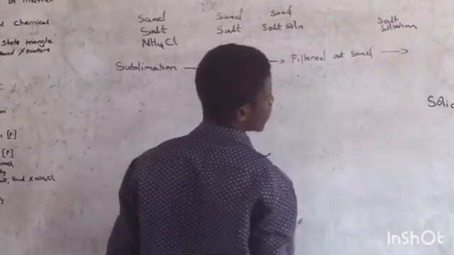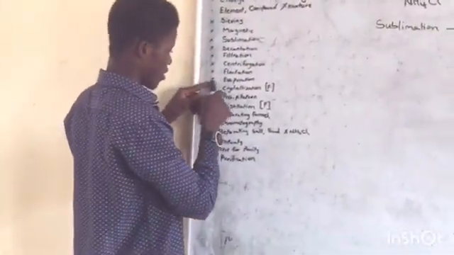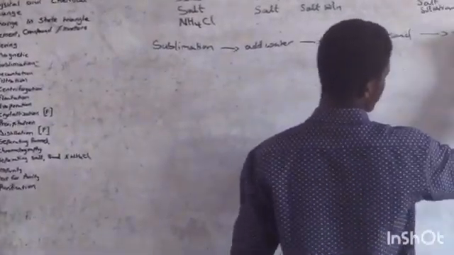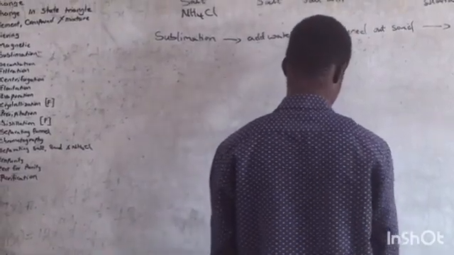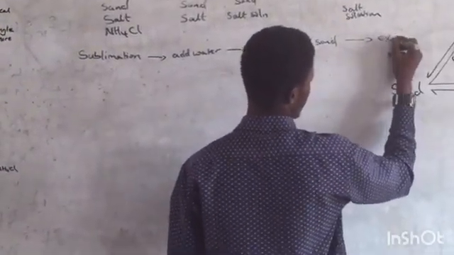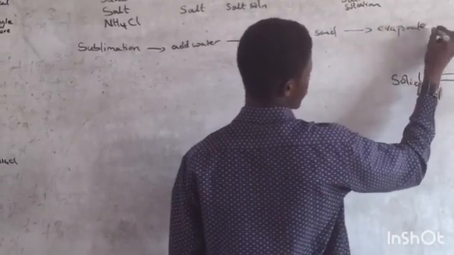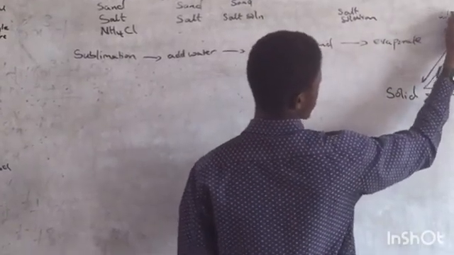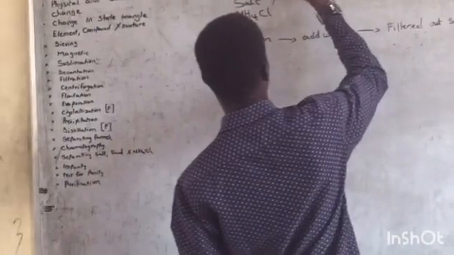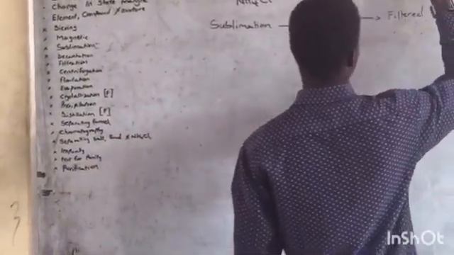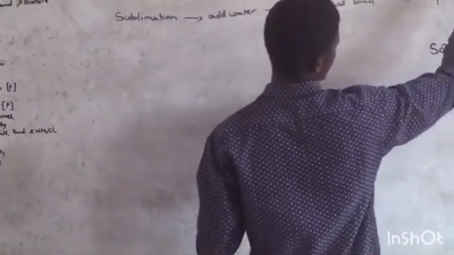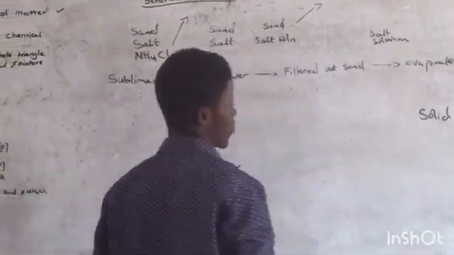So the salt solution, what do you use to separate the salt from the solution? This is actually evaporation. Most of the time the question will stop before here, but if they go further, you know that you need to evaporate it, so that all of the water will go and you're left with only what? Salt. So you can see from this place, we already removed ammonium chloride, in this place we're able to filter off sand, and in this place we're able to get our salt out.